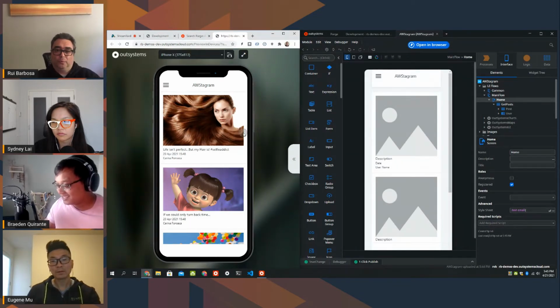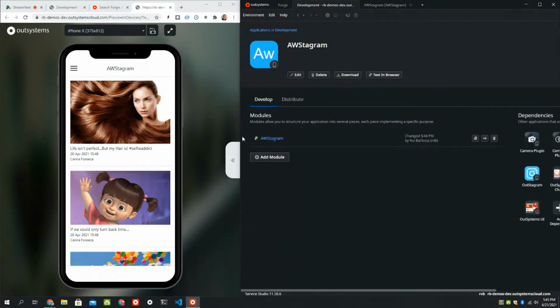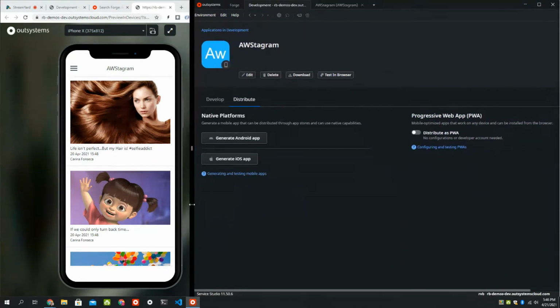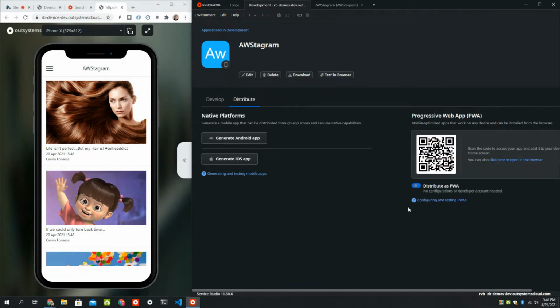Now, we'll get into that later. I actually want to make this a little bit interactive. I would love it if the audience could interact with the application as we are building it. So I'm going to talk a little bit about how an application can be distributed, okay? If I flip over here into the distribution tab, you can see that I do have a few options, right? The first thing that I'm going to do is select distribute as a PWA. We really love PWAs. We think it's the future.